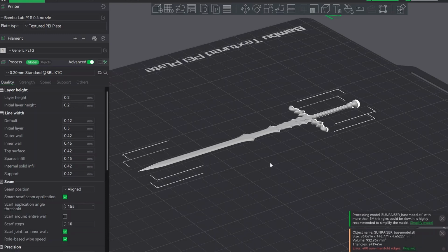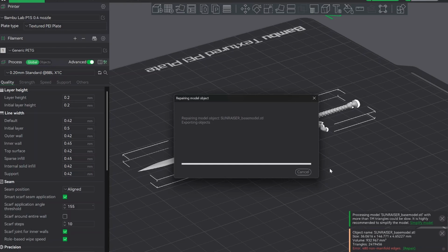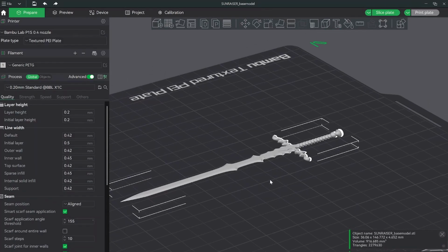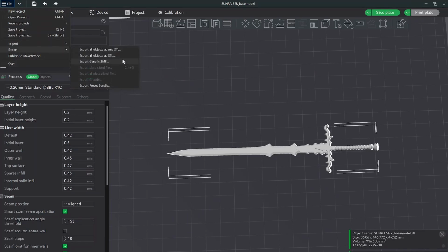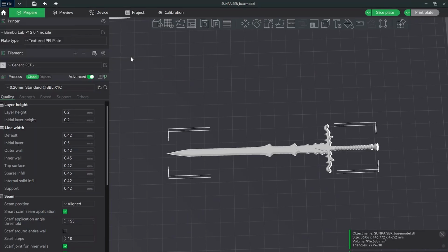Non-manifold edges will give you problems with 3D printing. They'll give you problems when you're slicing the part up to actually 3D print. So go ahead and repair that right now. Alright, the model is done repairing. So now you can export it from Bamboo Studio. Up here, File, Export, Export all objects as one STL.